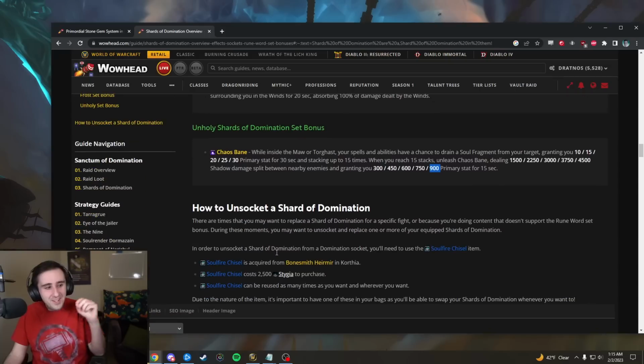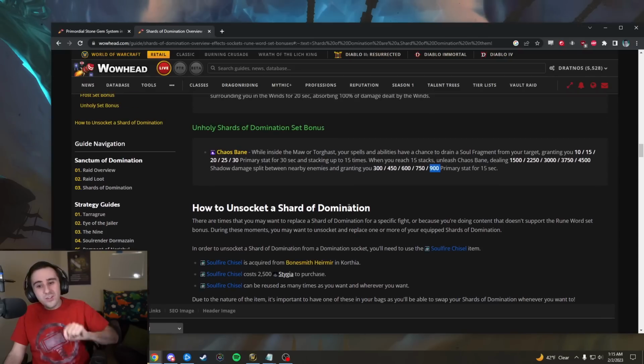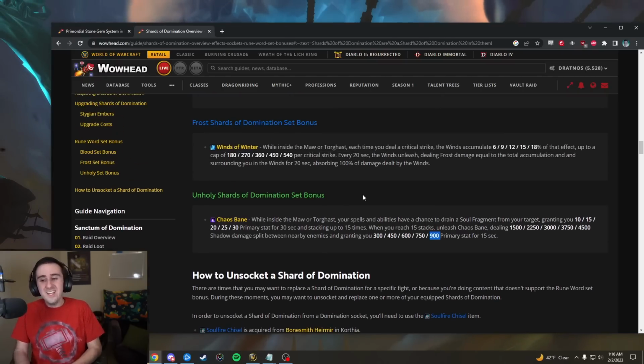One final little nail in the coffin for it was that you could accidentally overwrite your shards by socketing them in over an old one. You had to purchase a Soulfire Chisel from the Bonesmith, Hiremir, in Korthia, and then use that to safely remove your shard. But if you accidentally just socket it like you socket a regular gem, you would destroy your old shard, which could be an upgraded shard, that you would then lose all of the upgrade into, and you'd have to wait for it to drop again from the raid and start upgrading it again. So all in all, a lot of horrible stuff there.